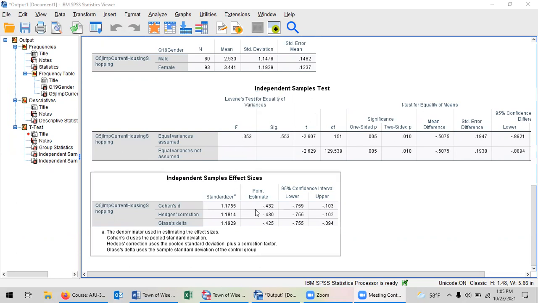And it has a moderate effect size of 0.432. Okay, so this is a significant difference. This is worth talking about. Why did men rate shopping as less important? What might that imply in terms of what the town might conclude? So this would certainly be something to report.